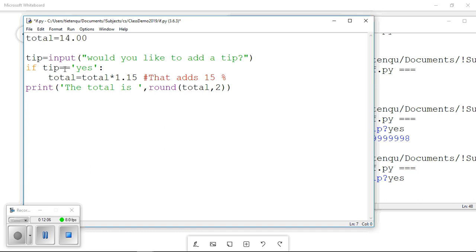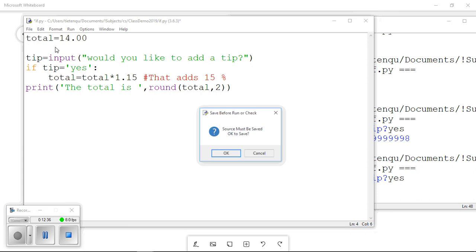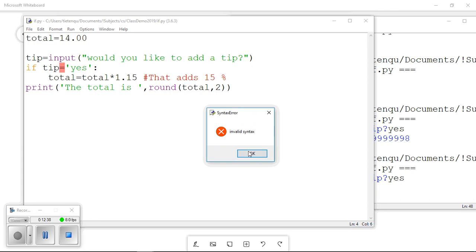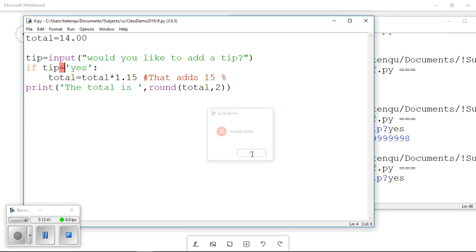Okay. One thing to watch for. See the double equal sign? That double equal sign is required because we're checking to see if something is true. Let me make it a single equal sign just so you can watch this not work. That single equal sign gives it a value. It doesn't check to see if it has a value. Here I'm using a single equal sign to give this a value. If I put in a single equal sign, then the problem is no matter what I say, it'll always be true because it's at that value. Well, it looks like it's even catching that as a syntax error.